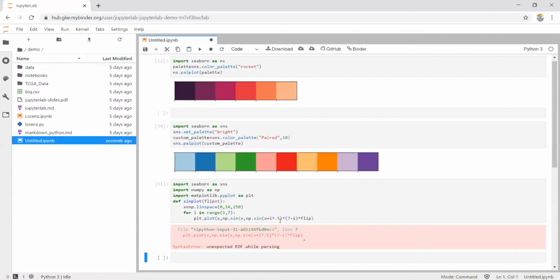Oopsie. See, we got an error here. What is the error here? And now let's try.